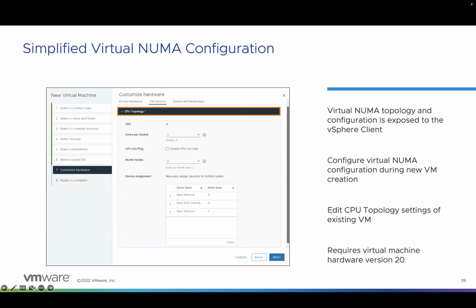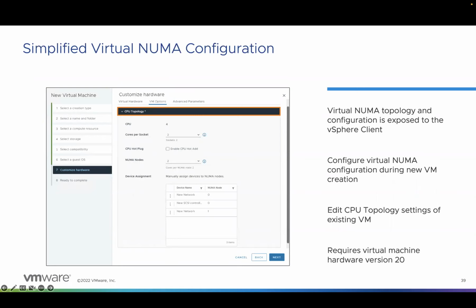But with vSphere 8 and hardware version 20, we now expose the vNUMA topology or the CPU topology right up into the vSphere client. So you'll have a summary tab, and you'll also be able to edit the cores per socket and the NUMA nodes, and also do virtual device assignments to particular NUMA nodes.